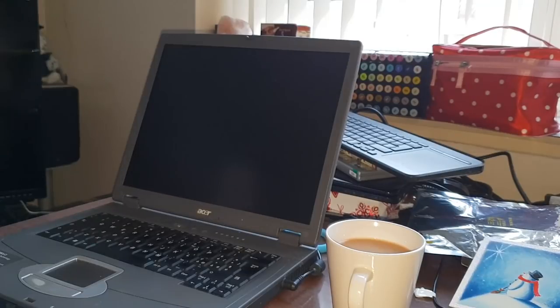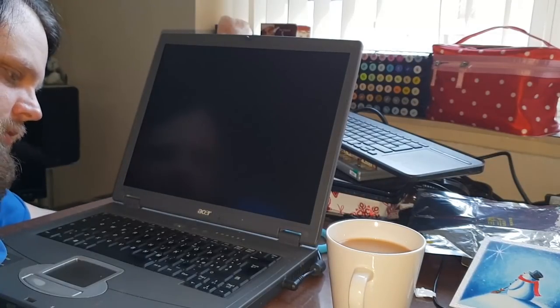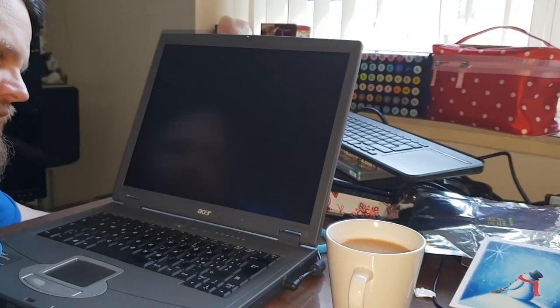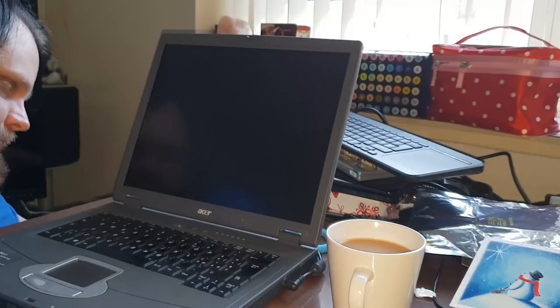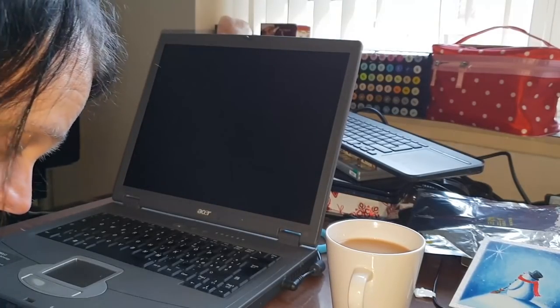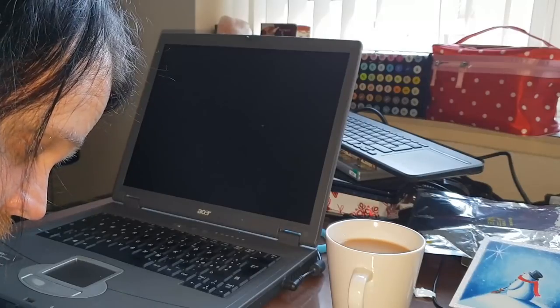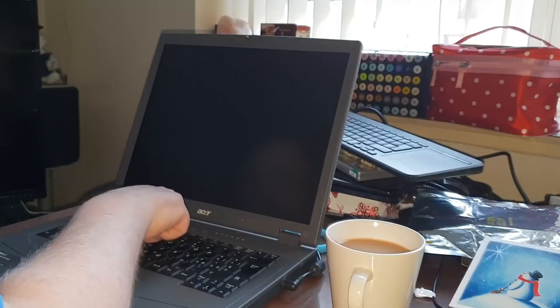I'm glad I knocked it down. I can't mind how much I got it for, but I know I got it for a wee bit under what the seller was wanting, so yeah, I did get some money off. Okay. So plugged it in and we have a flashing light. So let's power it on and see what we get.